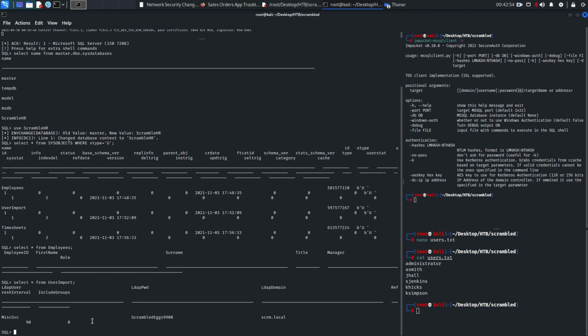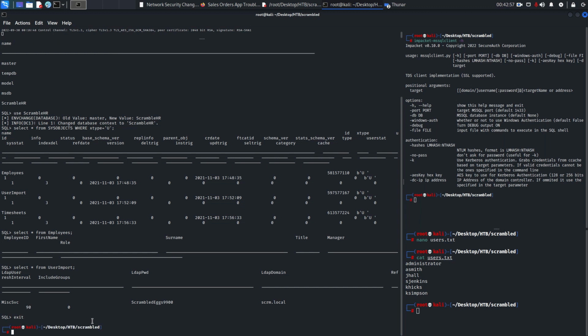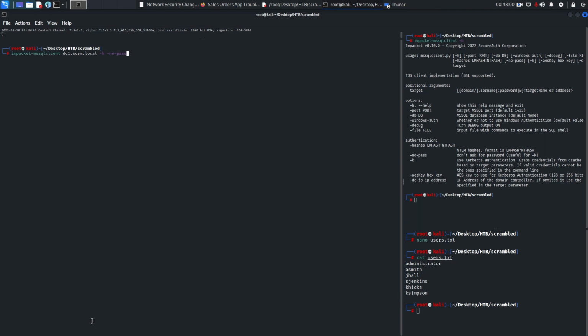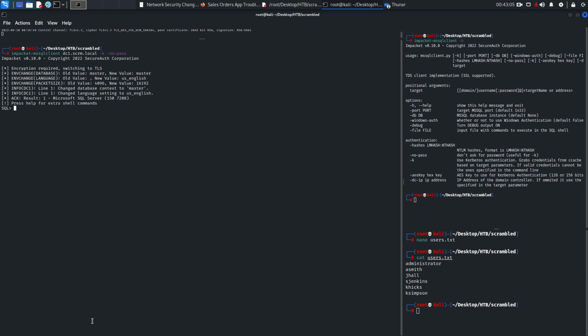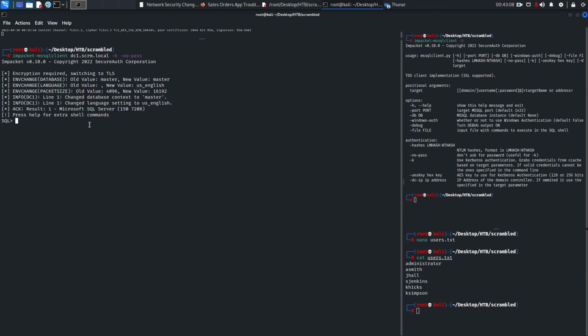So actually exit, clear, and try again. Okay, I wanted to show you here. Now let's see, enable xp underscore cmdshell, hit enter. What this command shell is all about is that it gives you the ability to execute commands. If the database lets you enable this feature, then you can execute commands from here.